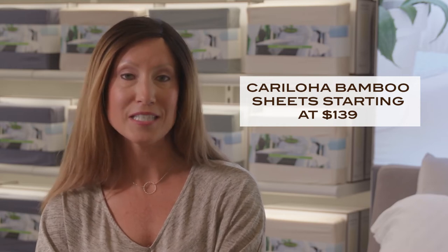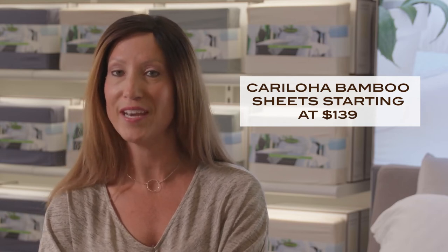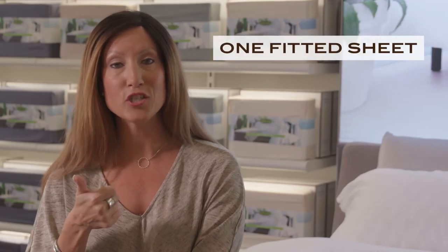Both lines offer extra deep pockets to fit just about any mattress and come in that gorgeous variety of colors so you can choose the perfect color for your sleep haven. If you prefer the feel of crisp sheets, Karaloha also offers a line of crisp percale sheets made from bamboo with a beautiful matte finish. Sheet sets at Karaloha include one fitted sheet, one flat sheet, and two pillowcases. I'm personally a three-pillow sleeper — one under my head, one between my legs, and one behind me. So if you have more than two pillows, extra pillowcases are available in the two different weaves as well as standard and king sizes.